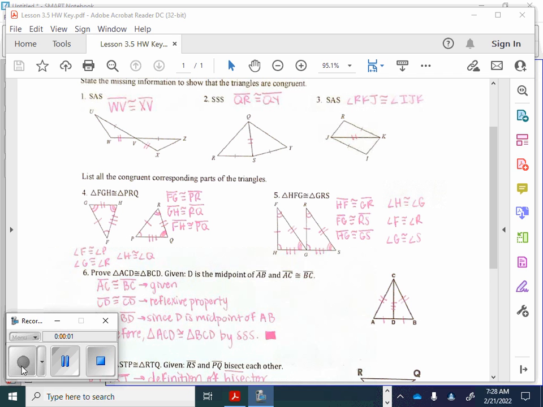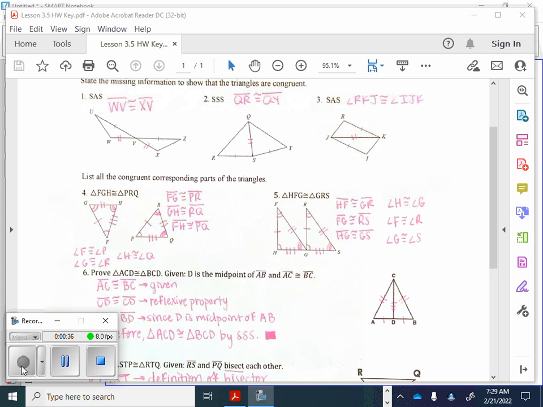Remember I told y'all with these that there's always going to be one missing piece, only one. And if it looks like there's more than one missing piece, the other missing piece is your quote-unquote obvious. And I told you that with time you'll get some practice with how to tell what's obvious and what's not. So for example, for number 1, I need these triangles to be congruent by side angle side. And I know that these sides right here are congruent to each other. My quote-unquote obvious for this problem is that these angles right there are what?